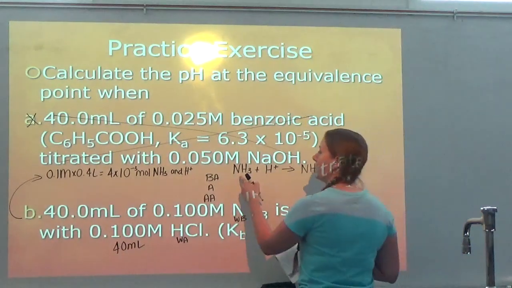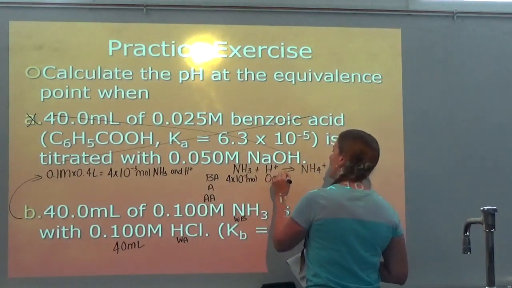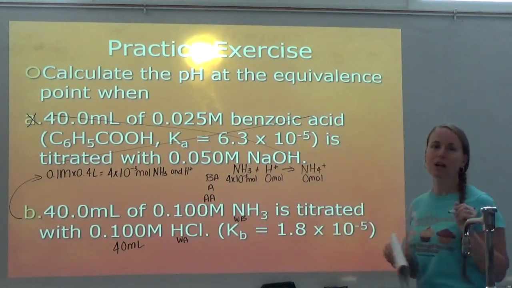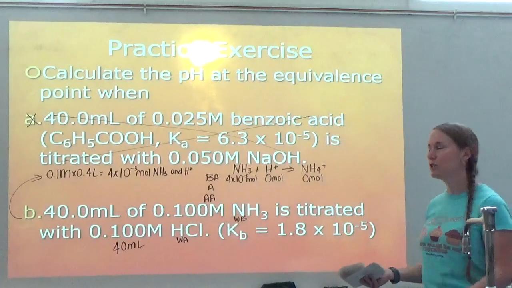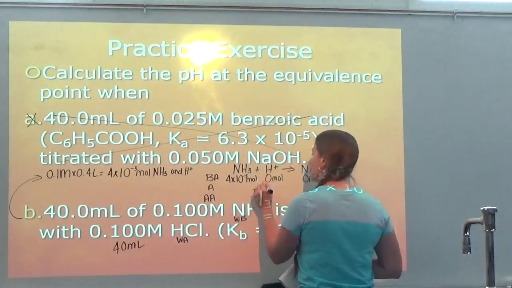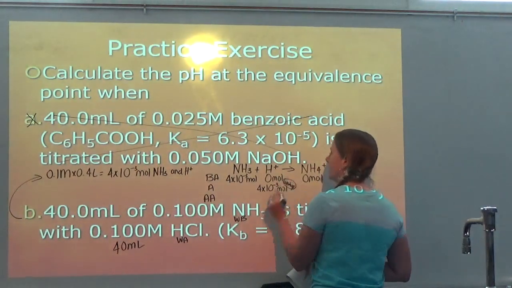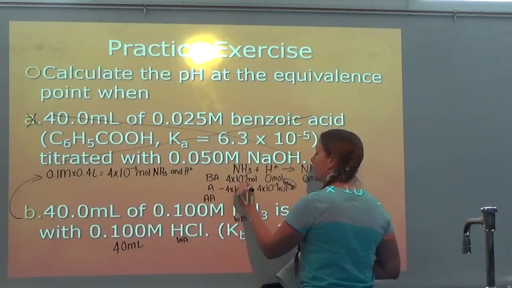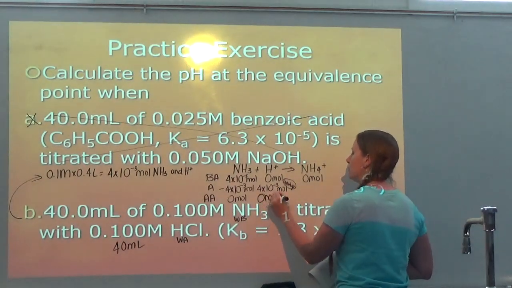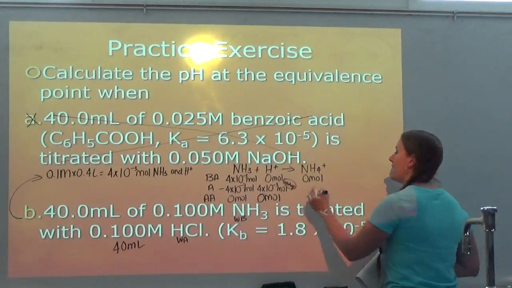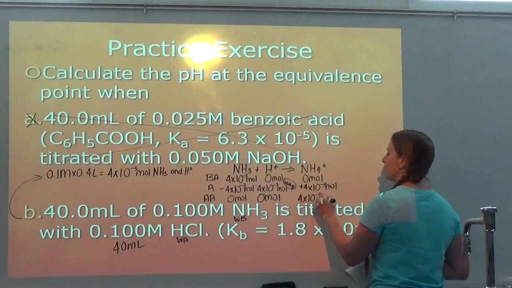All right, so how much of my NH3 am I starting with? Well, I'm starting with 4 times 10 to the negative 3 moles. I didn't start with any acid, and it didn't say anything about starting with conjugate acid. Remember, it'll tell you in there if you're starting with something else. My addition was this much of my acid, but that's used up. So I subtract it from my original weak base, so I get 0 of my weak base left. Because the H plus is used up, I have 0 of that left, and then I add that amount to my conjugate acid. So I get 4 times 10 to the negative 3 moles.